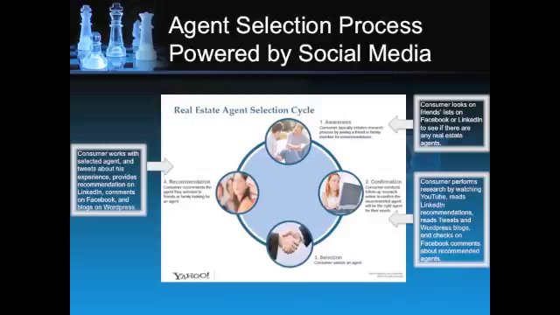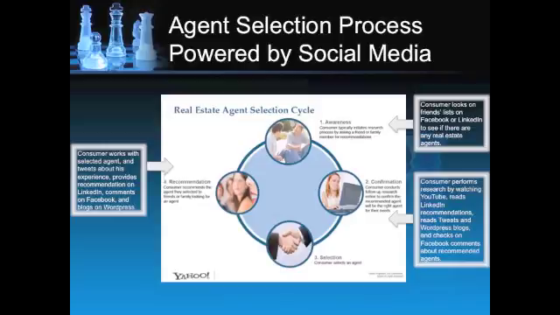Now fast forward to 2011. The real estate agent selection cycle is essentially the same, but the channel of information has changed. Step 1, awareness. The consumer can now look at friends' Facebook or LinkedIn to see if there are any potential real estate agents. Step 2, confirmation. The research that the consumer conducts is now not just limited to the agent's website. He or she can read LinkedIn recommendations, comments on the Facebook wall of the agents he's trying to research, tweets and blogs to make sure the agents really are knowledgeable and have expertise.